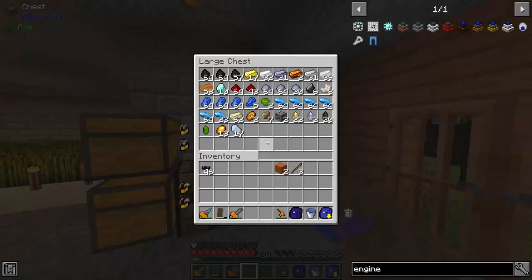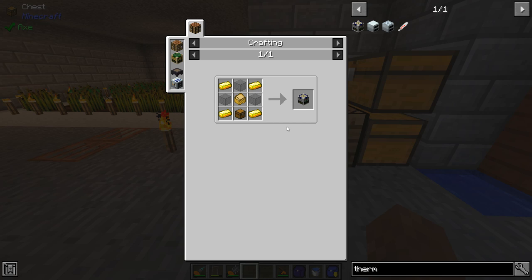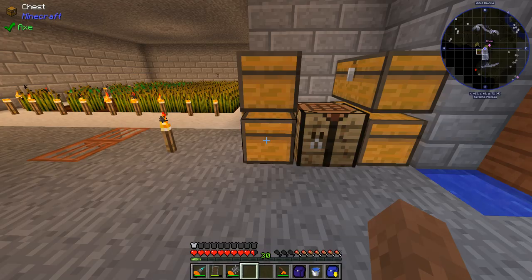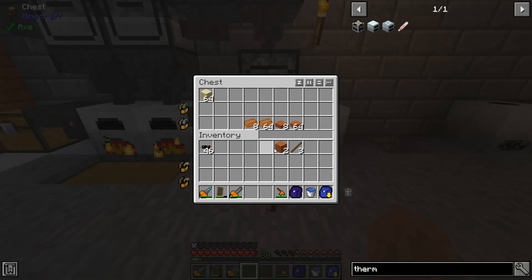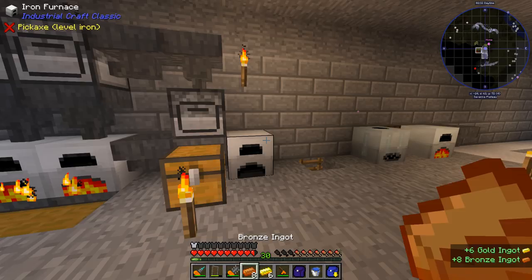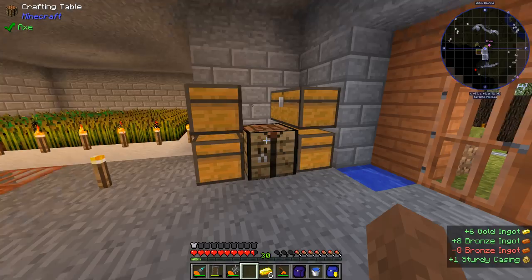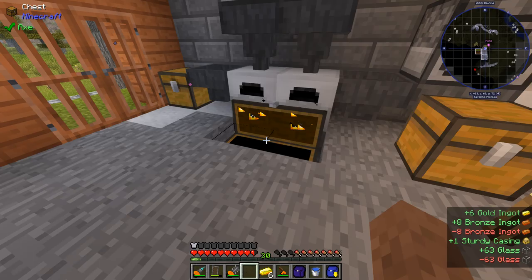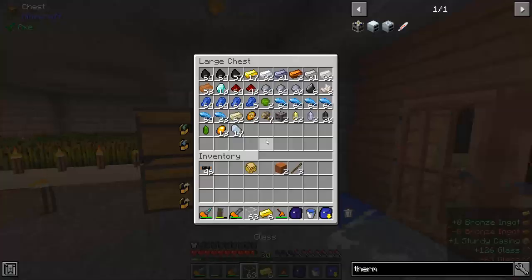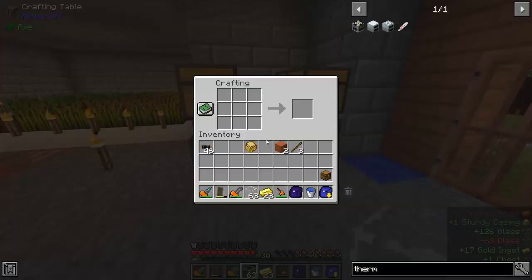The next thing we're going to create is the thermionic fabricator. All right, we need this to make circuits and tubes for forestry. So let's grab some gold. Let's grab this bronze. I've cooked up some bronze. We're going to take the bronze and make a sturdy casing. We're going to take the glass. We need some gold. We need a chest. I know there's a chest in here. There it is. And I think that's about it, right? So there we go. Thermionic fabricator.